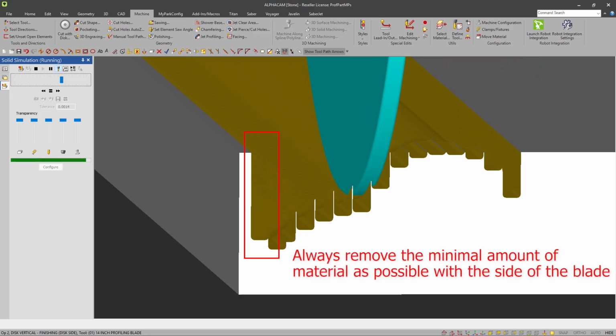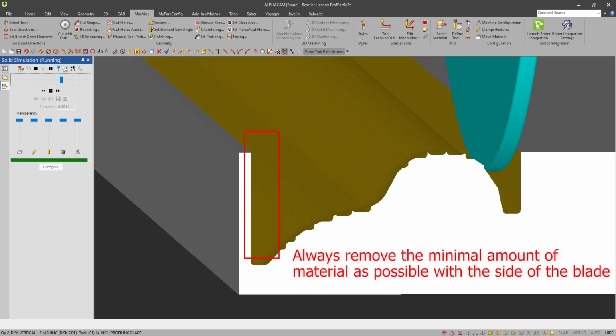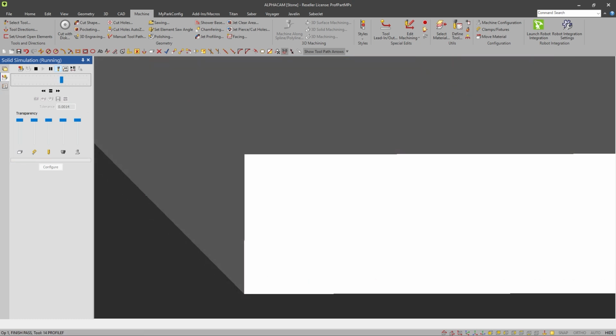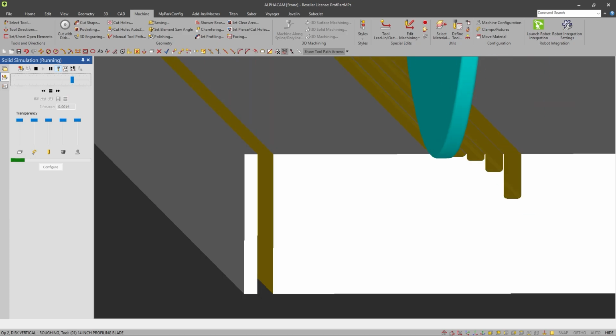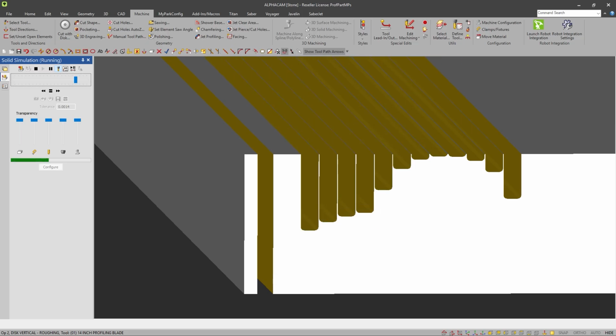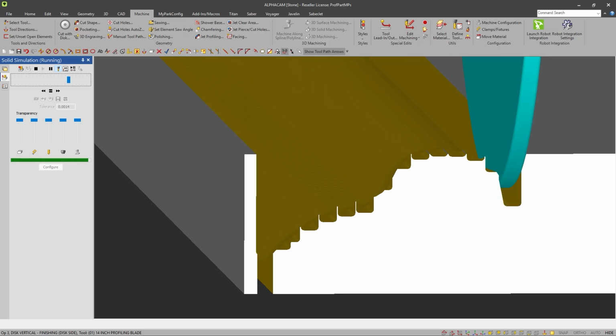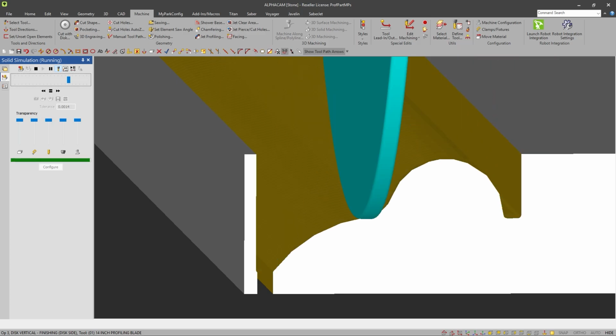This more than likely would create issues, as shown, if we selected bidirectional in our sweeping cut. The easiest way to avoid this would be to cut that edge off first if possible, maybe even before the roughing pass. That would eliminate the interference. Then we could use bidirectional sweeping with the side of our blade.